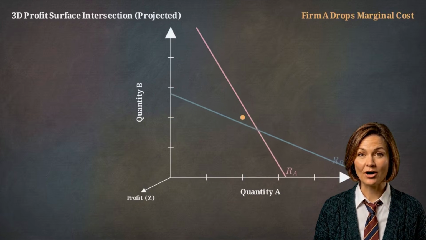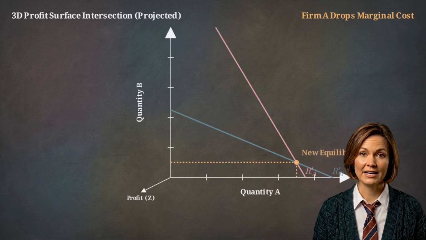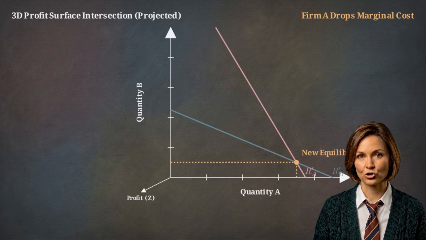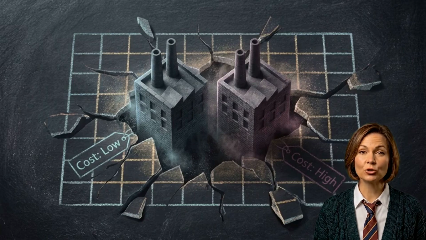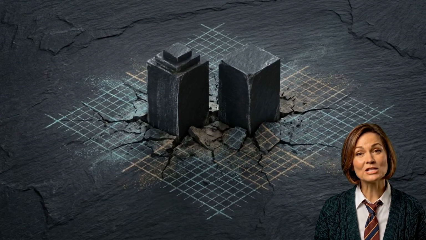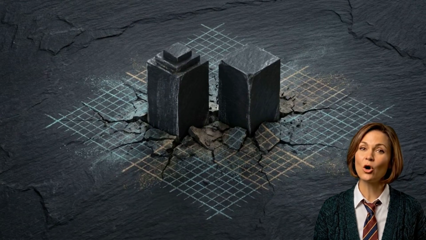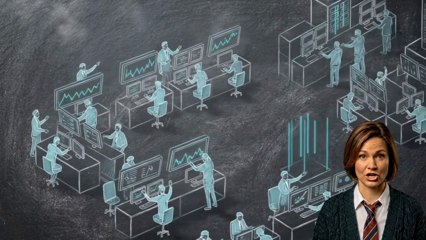Under asymmetric costs, competitors differentiate profit with respect to output on the fly. When firm A drops its marginal cost, firm B's reaction function immediately shifts, establishing a new equilibrium point. In this environment, asymmetric cost differentiation provides the only valid method for modeling actual firm behavior under competitive pressure.